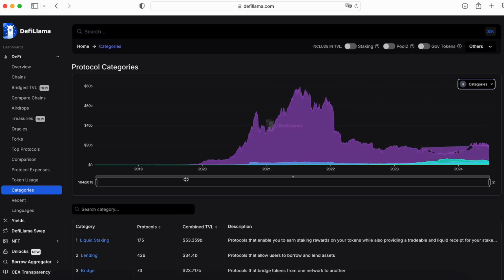So take a look. The interest in the real world asset sector can grow significantly. Because take a look, even in February 2023, it was less than 1 billion, 871 million. Now in May 2024, it was 4.4 billion. So yes, I think the real world sector will outperform many other categories.